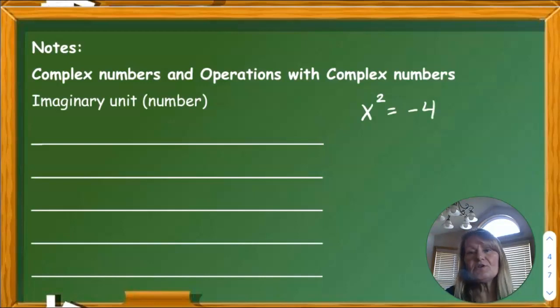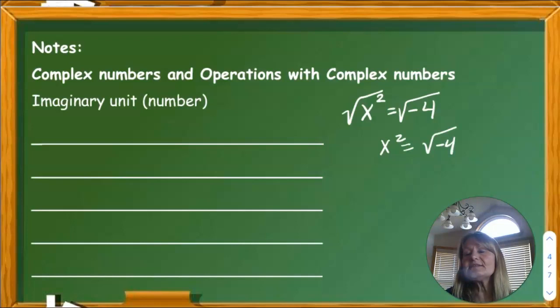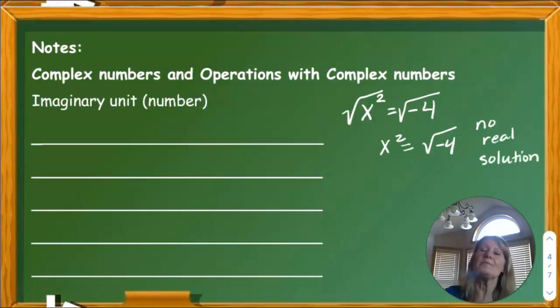For the most part, you're going to say to yourself, well, that can't happen, right? Because I know that 2 times 2 is 4, and I know that -2 times -2 is 4, so there's no way to get a -4. So there needs to be something for us to do to bypass that. When we take the square root of both sides, I get x has to be the square root of -4. Instead of saying there is no solution, it's no real solution. In other words, there's no real number we've talked about that will work, because we talked about 2 and -2. But what will work is what we're going to define as an imaginary number.